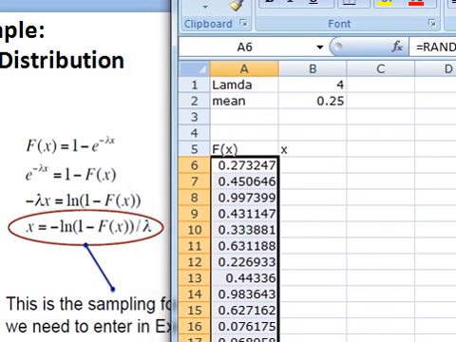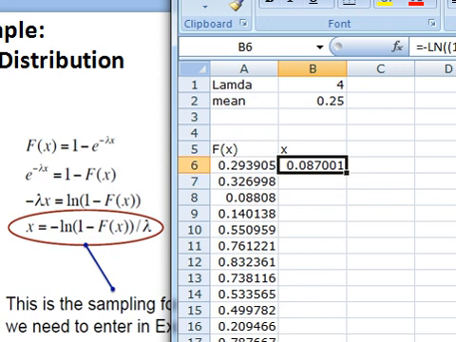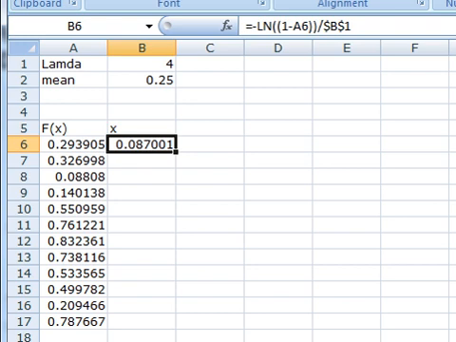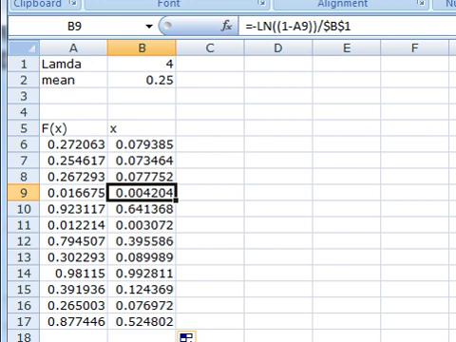For x values I just need to use this formula, which is equal to minus ln of 1 minus f of x, bracket close, divided by this lambda, and I want to fix this lambda, and I don't want to fix this f of x. So I can just drag this, and I will have random variables following exponential distribution.